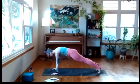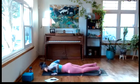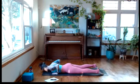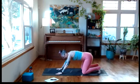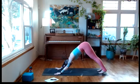Breathe in here. Stay, or as you exhale, lower to your knees, into your belly. Inhale, cobra or press up. Exhale, lower. Inhale, tabletop or high plank. Exhale, downward facing dog. Then we'll move on here.